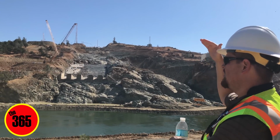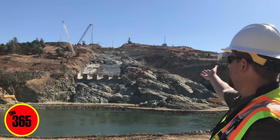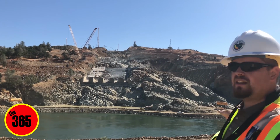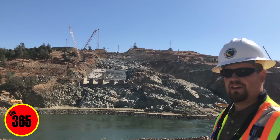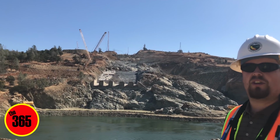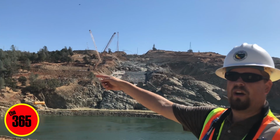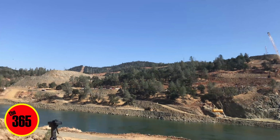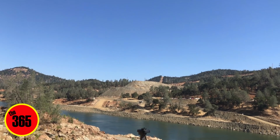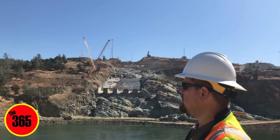I think that was kind of the statistics when we first turned the spillway off. And then it grew to what you see here today, which was something of the magnitude, including all of the side over here where the new canyon was created, of about 1.7 million cubic yards of material. Wow. For perspective, you can see over here on this big huge spoil pile, that's about 1 million cubic yards right now. So we've been removing all the material from the channel that came down and that's one of the primary spoil piles. Okay, so what else are we looking at?